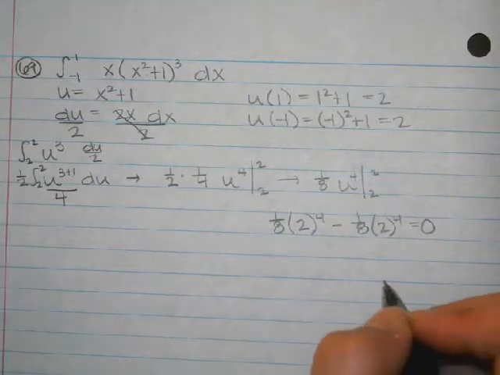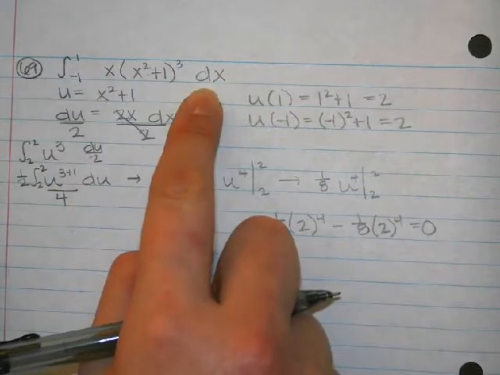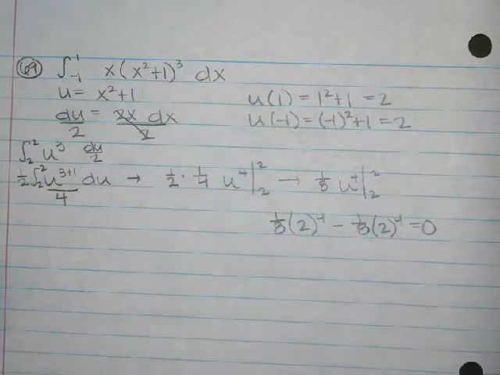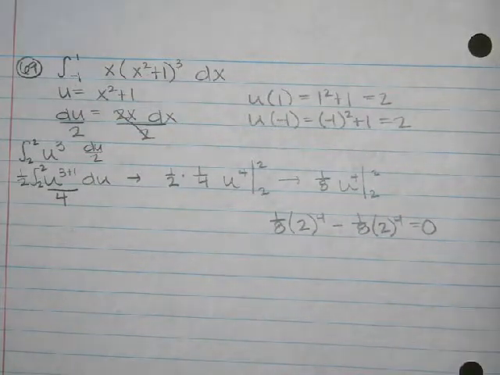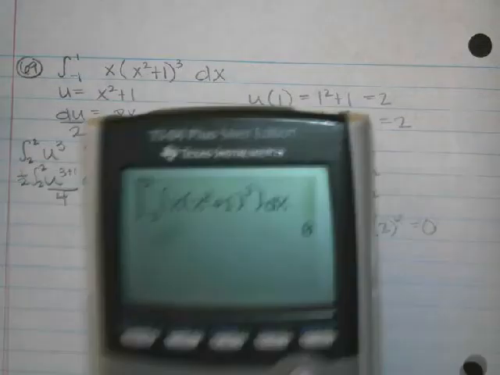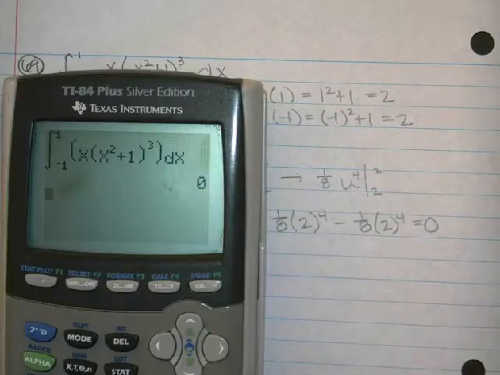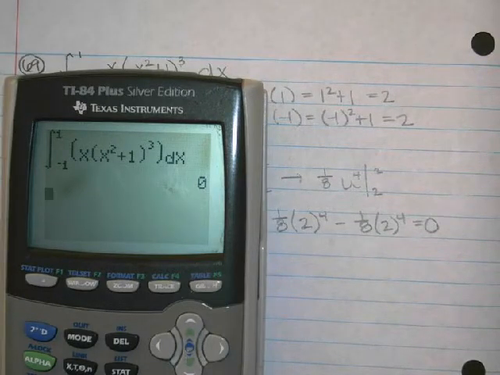And you can check these answers by taking the original problem and plugging it into your calculator and making sure you get the same answer. I didn't do this problem ahead of time, so I'm really hoping I didn't make a mistake there. Let's double check. Just take a step back. So if you can see, I went ahead and I plugged in the original problem exactly the way it was written, and I got 0. Okay?